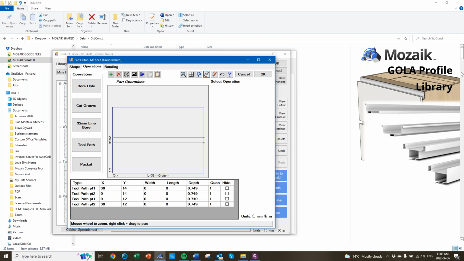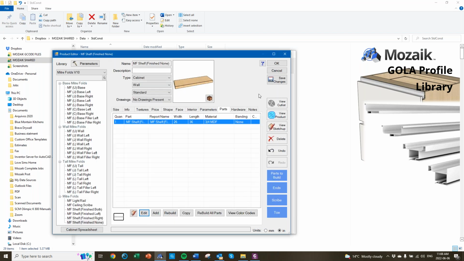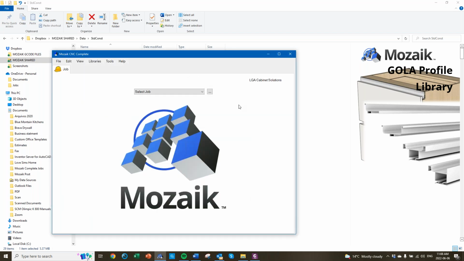Before we do that, can you show me how to shape a cabinet without the part moving all the time? I think I know what you mean.